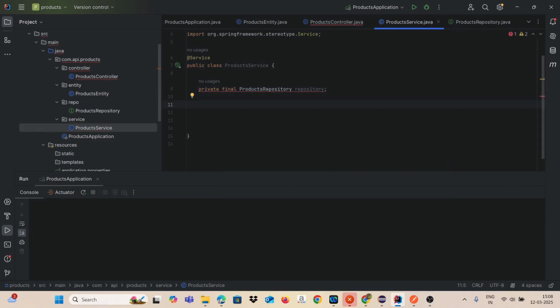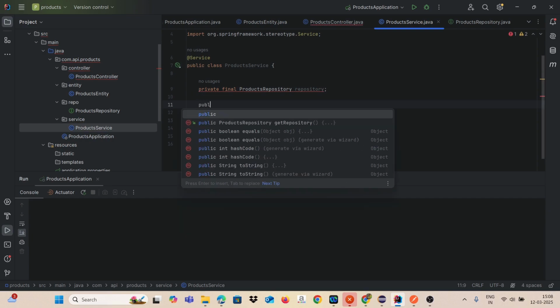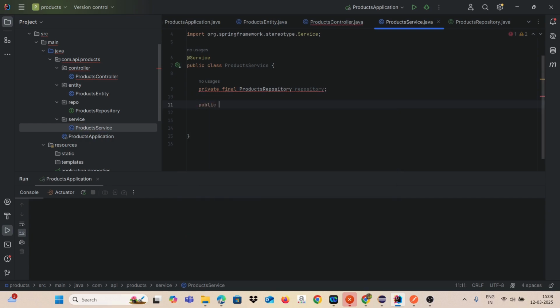And inside this, I'll create one constructor. So what is a constructor in Java? A constructor is called automatically whenever you create an object of a class. So you don't need to call it again and again. If you have it, it will be automatically called whenever you create an object of the class.